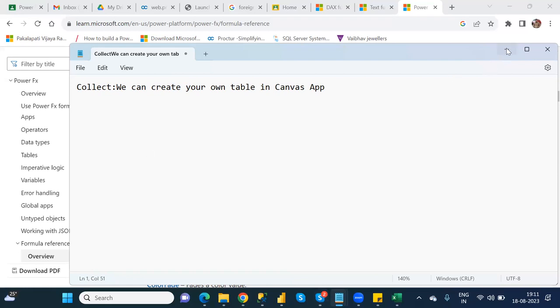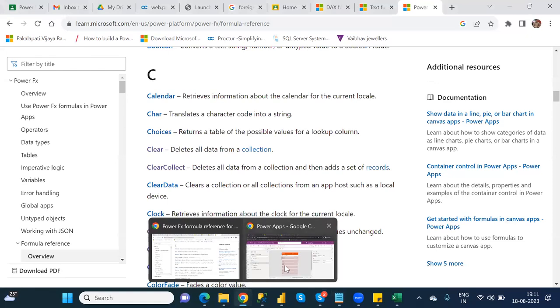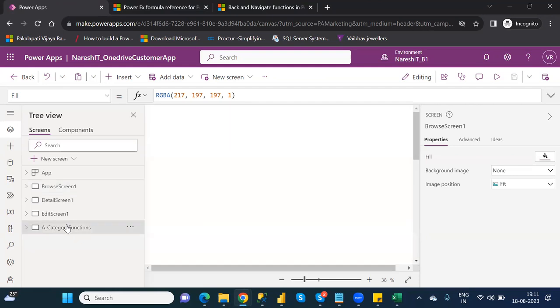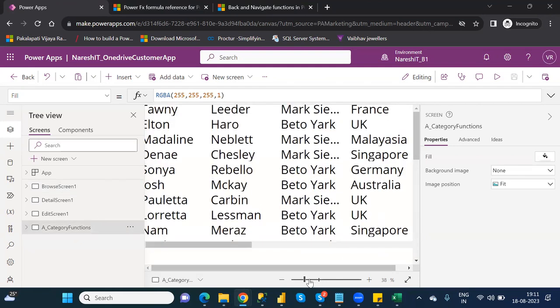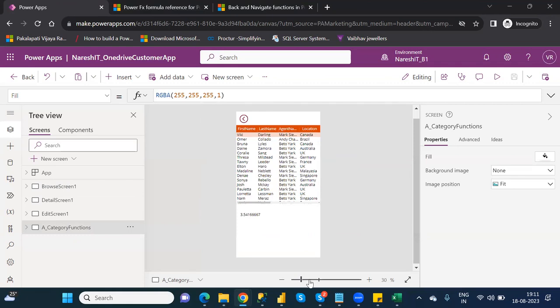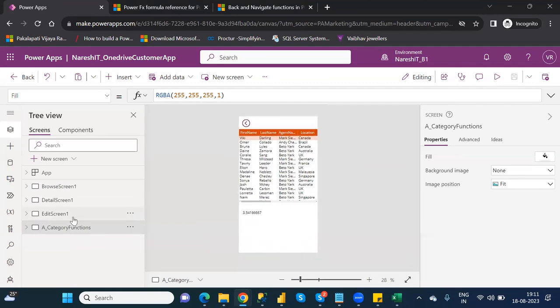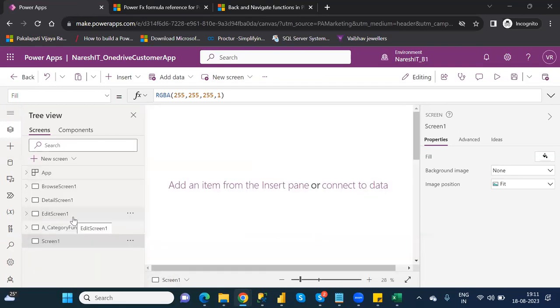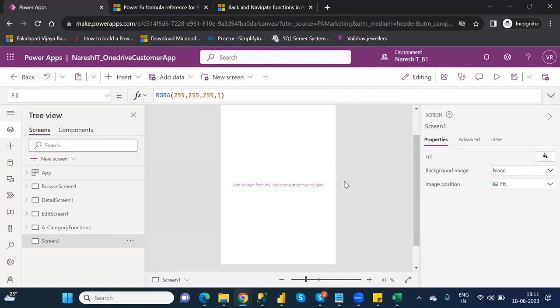Let's see with an example. I'm taking a new screen. In that new screen, I want to show the table I created. After taking a screen, I want to create a table, and after creating it, I want to show that table in a data table format.